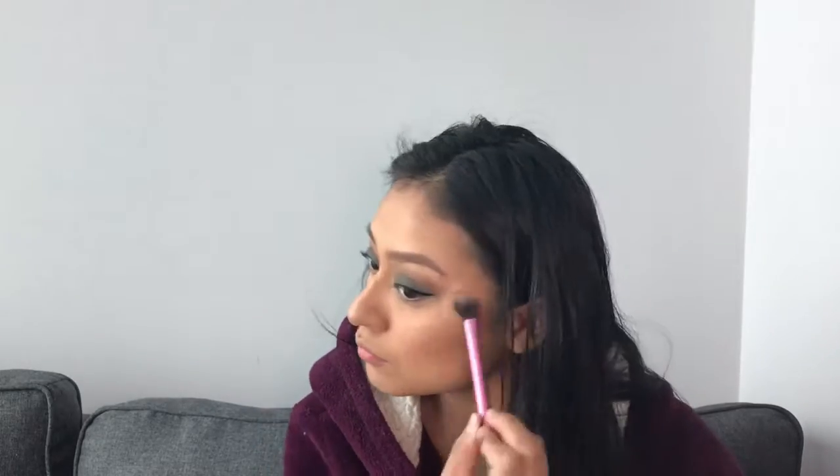I then use my Becca Champagne Pop highlighter, and I just highlight my usual spots, including my nose, the inner corner of my eyes, and under my brow. I use my fingers and a brush. It's usually a small, dense brush like the one I'm going to be showing shortly. It just came with my Subculture palette.